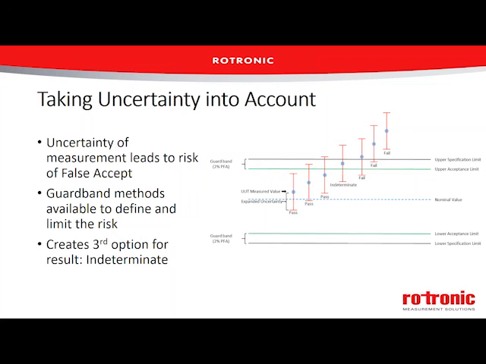And this guard band here, hopefully you can see it as the green line, is calculated based on the size of the uncertainty values. And what we end up then is a situation where we've got pass results, where the measured value is less than that guard band limit, fail results where the measured result is outside the specification limit, but then also this indeterminate result. It's not that this result is a fail or a pass, it's that the laboratory can't state with less than 2% risk that it's a pass.